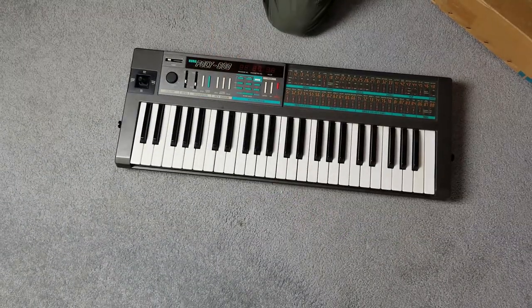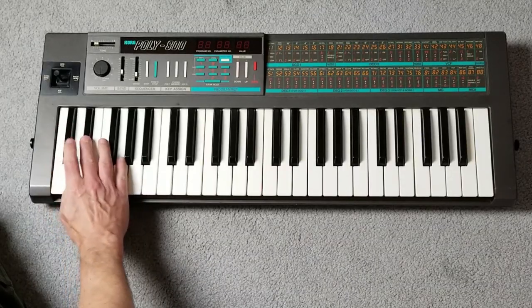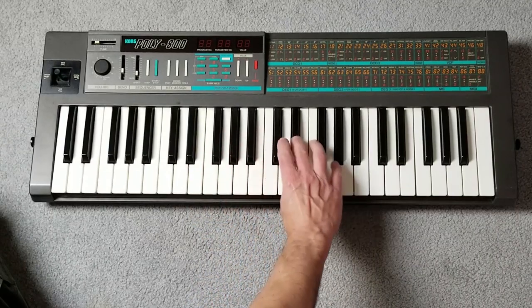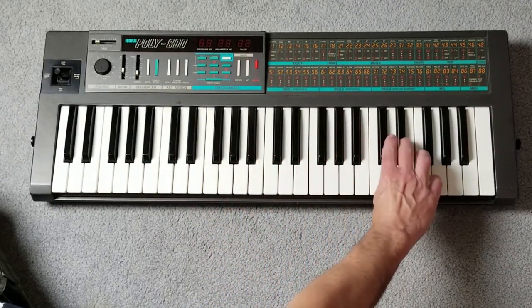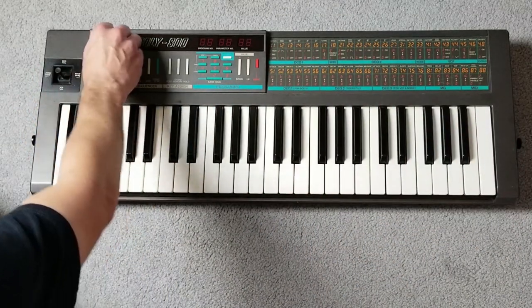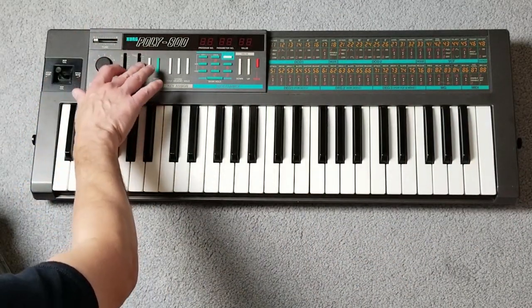So I unpacked it, checked to make sure all the keys actually functioned, that they actually moved up and down and weren't broken. And then I did the same for all the other controls to make sure they were actually functioning and turned, and buttons worked and they actually weren't broken.